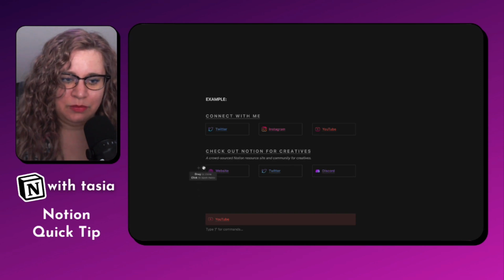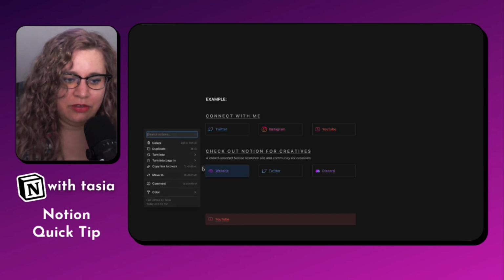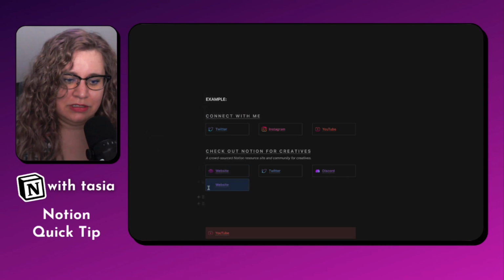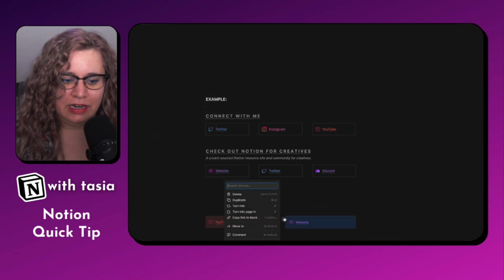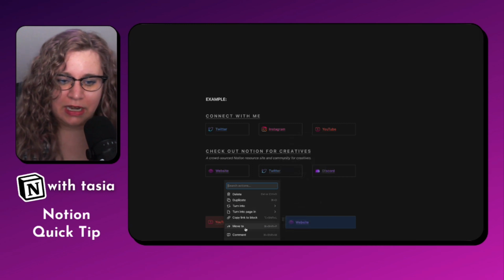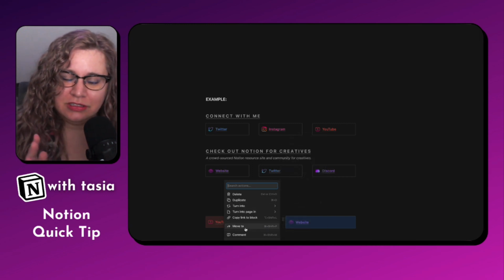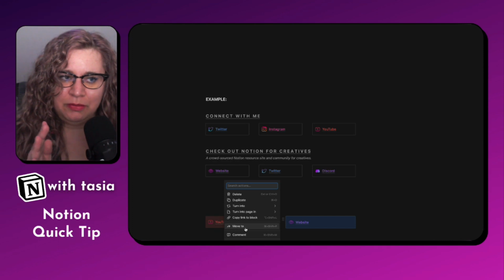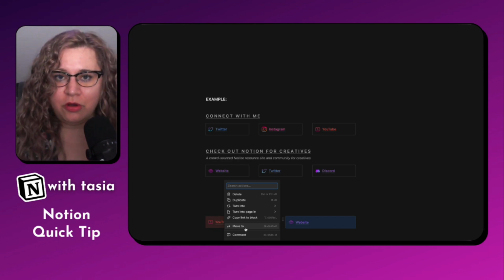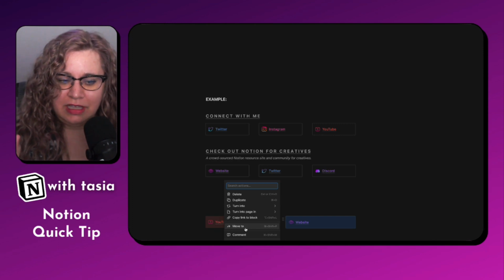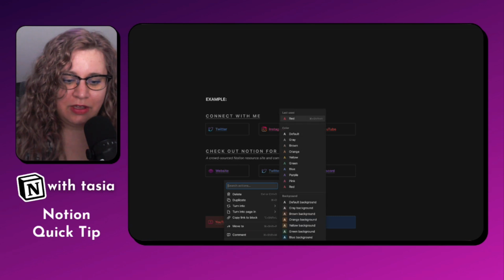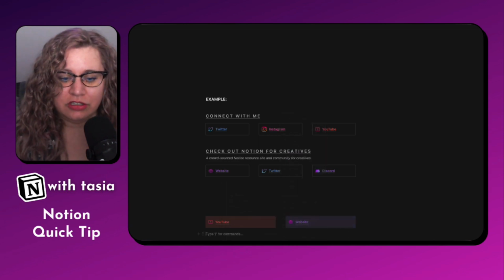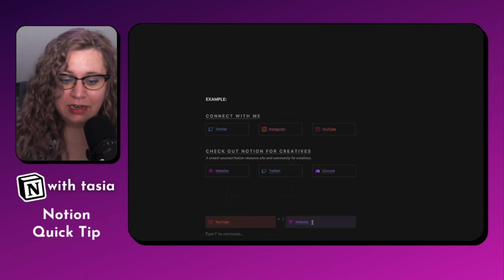And let's say we want to also create another website. So let's duplicate that. But let's put this over here. And now they are formatted to where when the page, depending on device, if the page is wider or smaller, as long as you don't mess with the column formatting, it'll automatically adjust so that they are the same size in different views. Anyways, for the website, let's go ahead and make this one a purple background so it looks more like a button again.